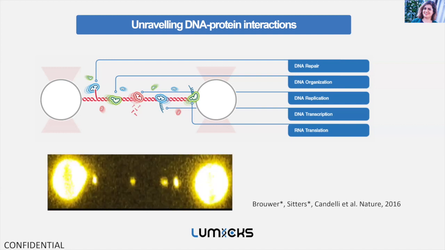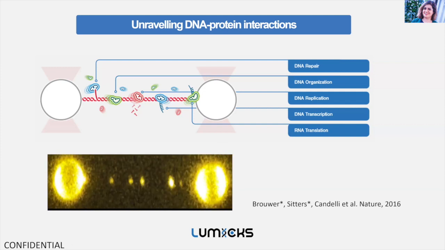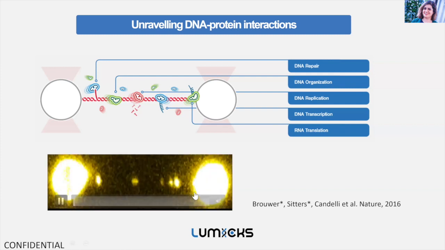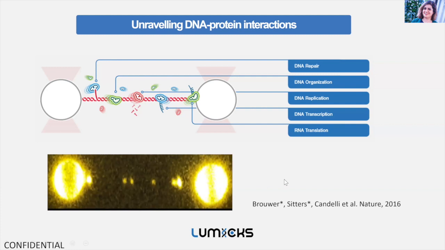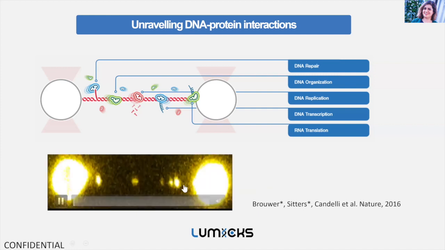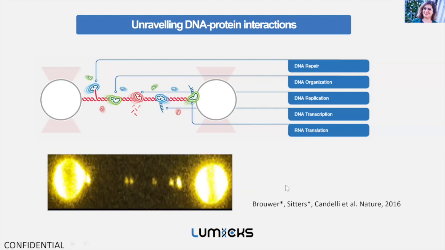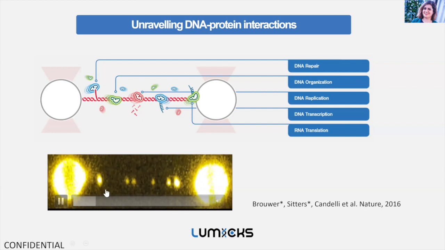And if you fluorescently label those proteins, in addition to force measurements, you can also get a lot of dynamic information. As you can see in this video here, it shows a protein that is involved in DNA repair. It's fluorescently labeled, and it shows you where it binds. It binds at different spots on the DNA, and by doing confocal scanning, you can look at these complexes moving along DNA.